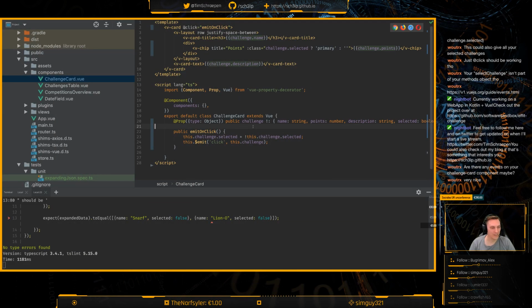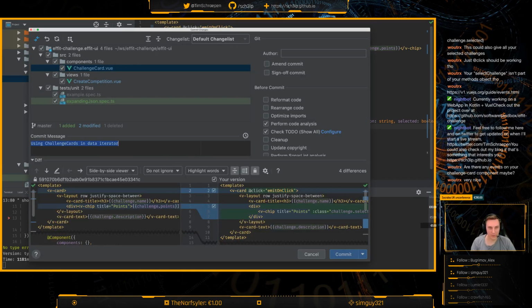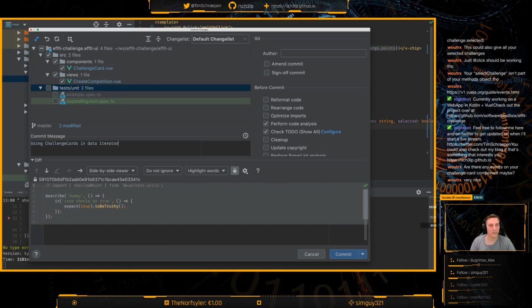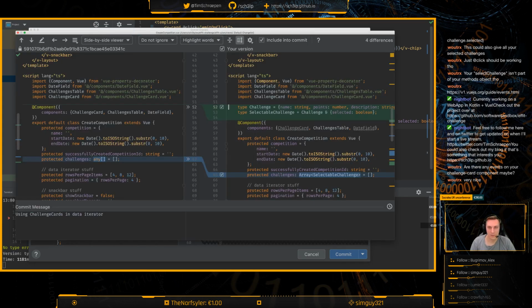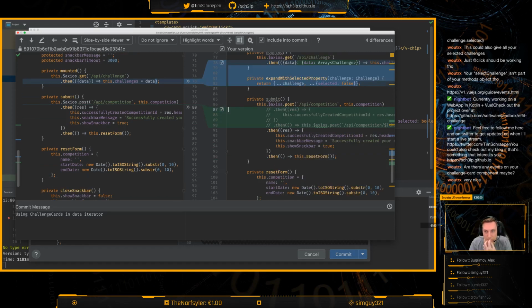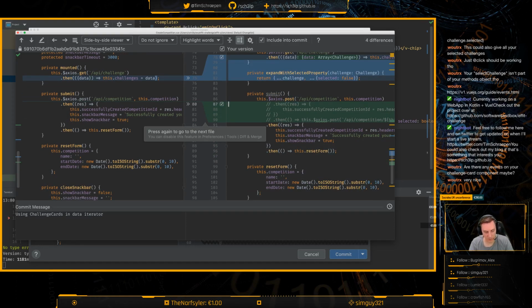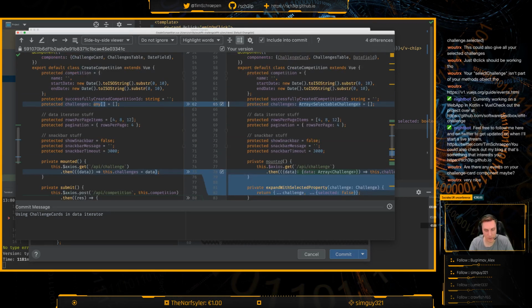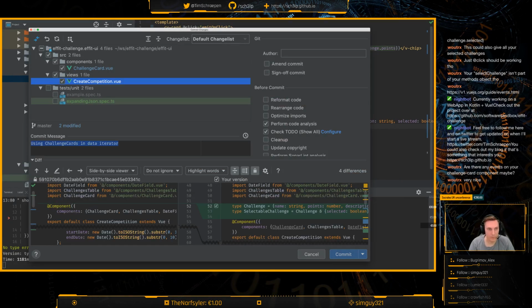Okay. I think I'm gonna call it quits here because I don't think I'll have time to implement the REST API. So what did we do actually? Oh, this is actually a bigger change than I wanted. Oh no, this is just making them selectable. Okay, cool.